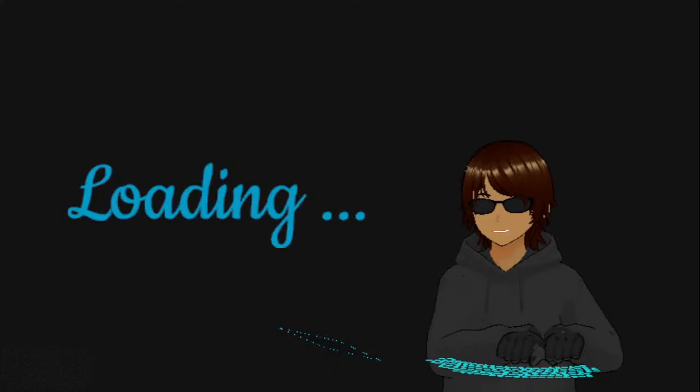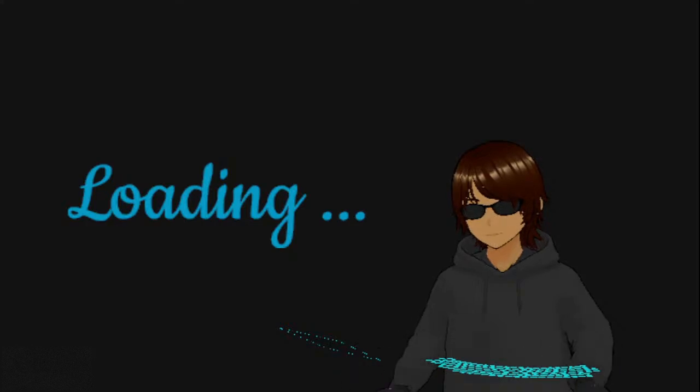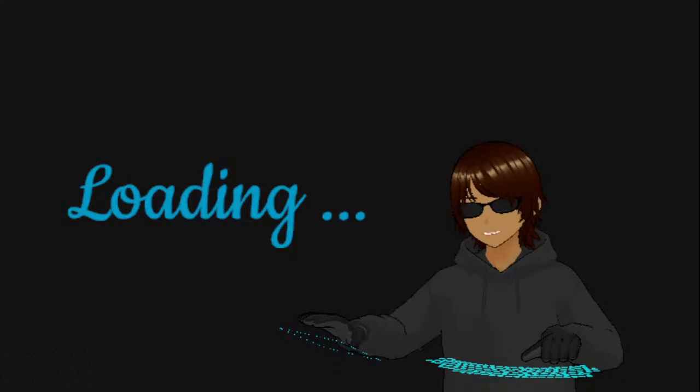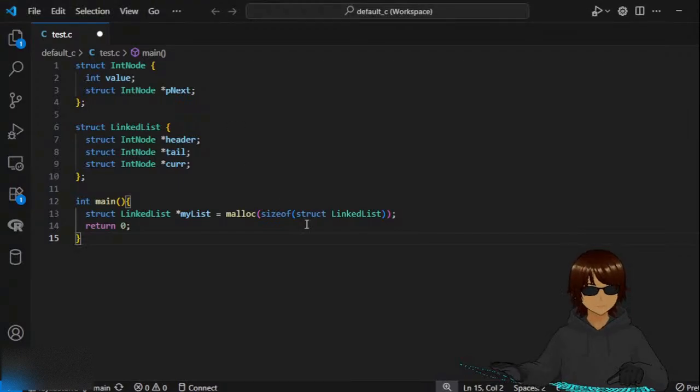Heap memory in C. We do use malloc, but what I don't remember is... yeah, I don't think we use malloc for linked list. We don't use this. We use it for the node, right?